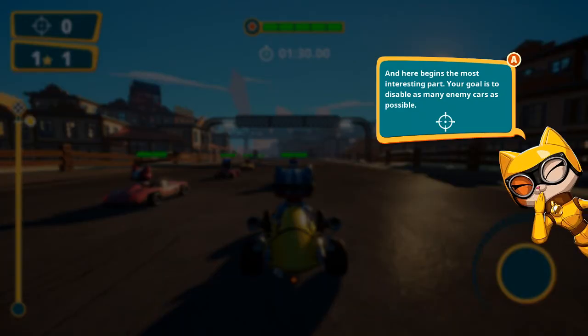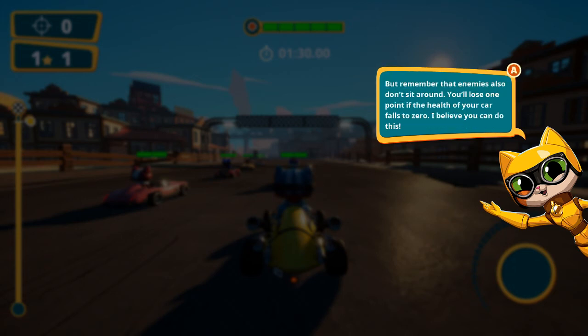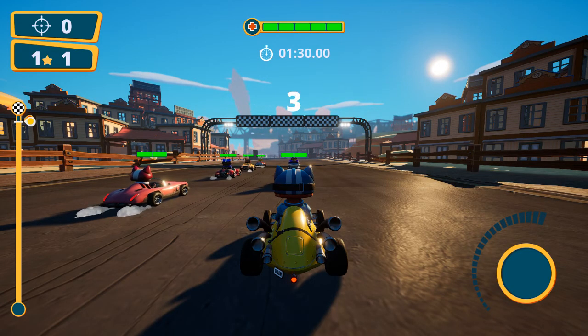All right. Disable as many enemy cars as possible. You get points for each destroyed vehicle. The more points, the more stars you get. But remember, enemies also don't sit around. You'll lose one point if the health of your car falls to zero. I believe you can do this. All right. I believe I can too.